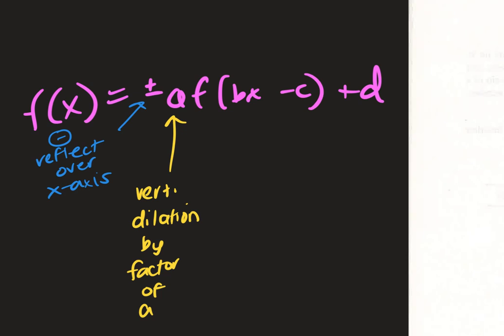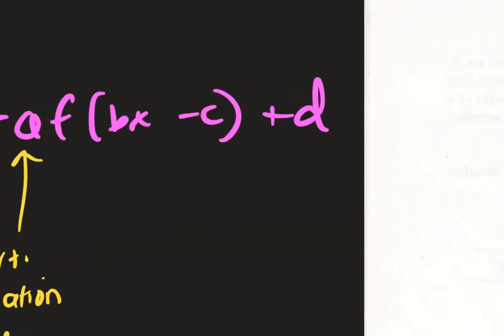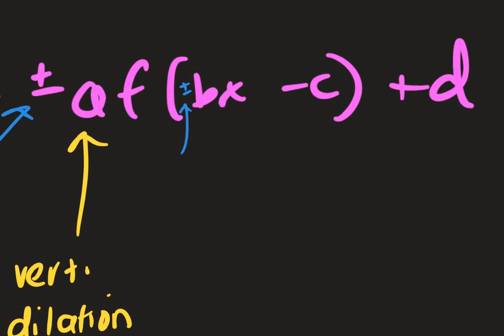Okay, then inside your parentheses, this could also be plus or minus. What happens if the B has a minus on it? Good. This would be a negative, a reflection over the y-axis. So it flips it left to right, okay? It also changes your horizontal shift, right? If I was going to the right, I would then go to the left.